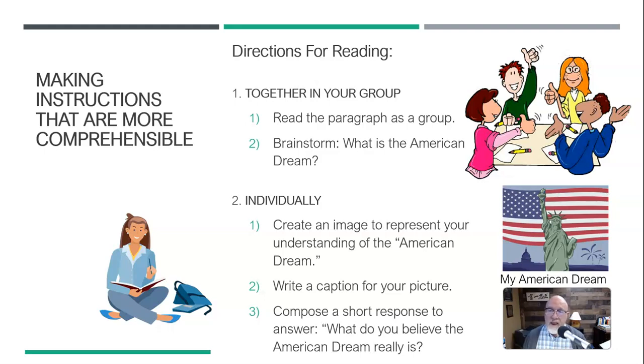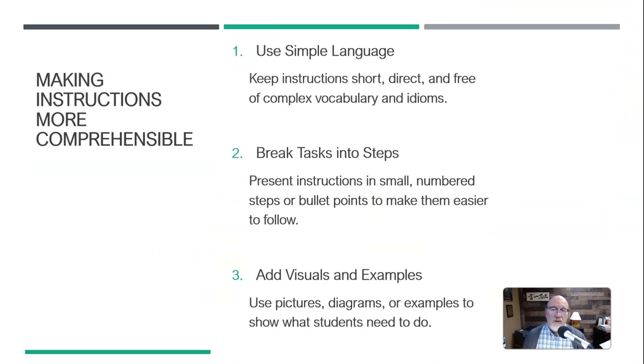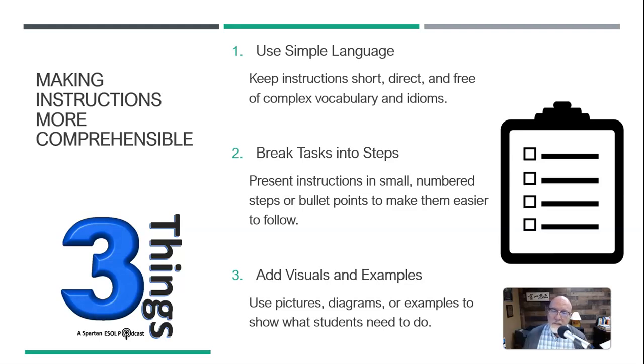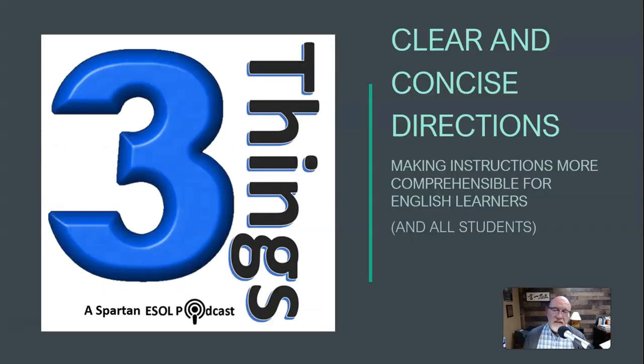And then, of course, we can add in some pictures, some diagrams, some examples, and that would be a big help for students. So this is just a simple way of making your assignments more accessible to ELLs. So use simple language, break your tasks into steps, add visuals and examples, and that's it. So that's 3 ways or 3 things that you can do to help your ELLs.